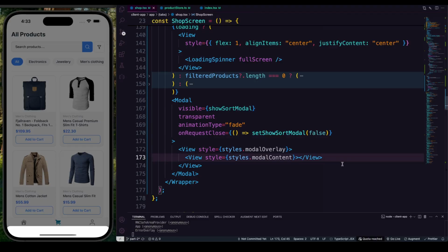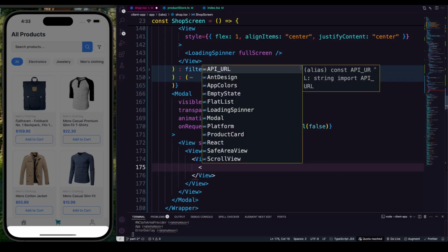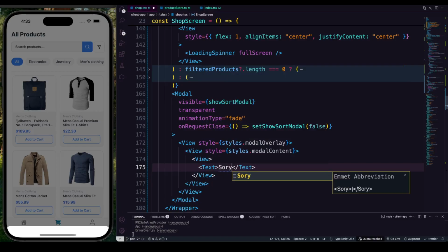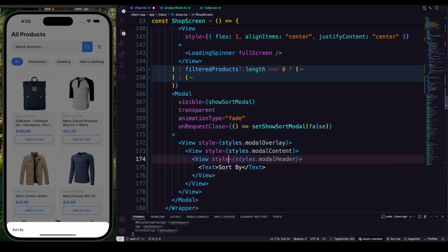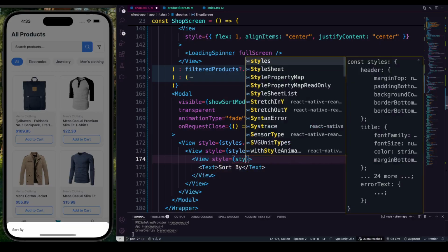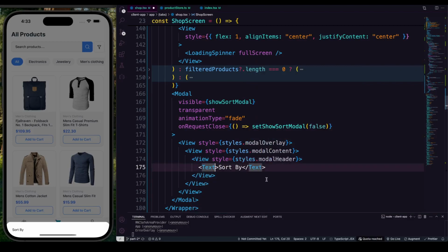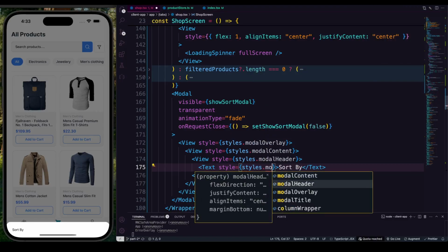Within the model content, we're gonna first put the view, and inside it there should be a text, and on that text it would be written, let's say, Sort by. So this will be our first text, and over here put a style which should be styles dot model header, and also for the text itself there should be a style, and that should be styles dot model title.